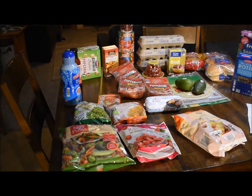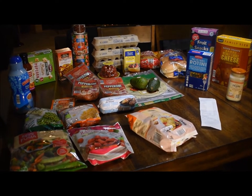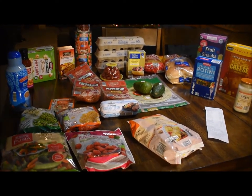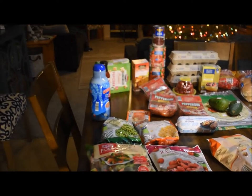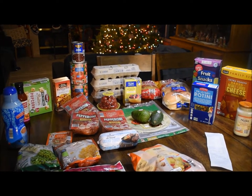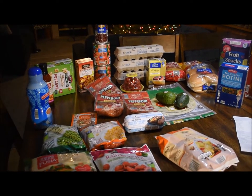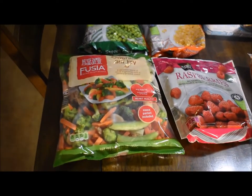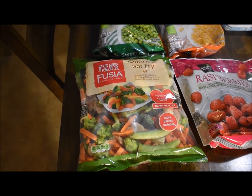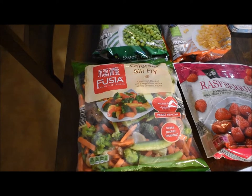Hi everybody, I have a quick Aldi haul that I'm just going to add to the end of my Hy-Vee order. I spent $52 and we just needed a few items — one was coffee creamer, we can't live without that, eggs, and this coffee fake sugar stuff. I had one of these in my freezer and I wanted to add one more because I have two more kids home, and while one would feed three of us, one will not feed six of us.